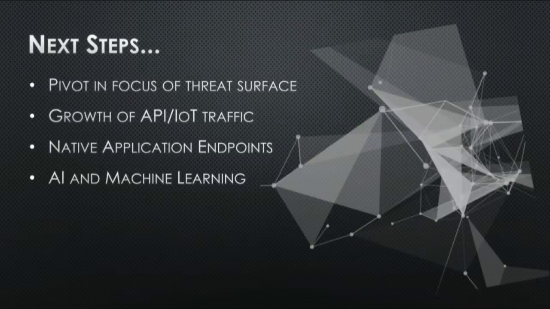But with this growth in API and IoT traffic, that's just another turn I'm going to take. That's another turn an attacker is going to take. You have a web endpoint, but now you have other endpoints for an attacker to look at. So that is something to keep in mind. And with native applications also on the rise, it makes it harder to use JavaScript or cookie-based detection strategies. So we need to be smarter about how we prevent someone like me, a bad actor, from being able to steal those credentials and validate that it is real good user traffic.